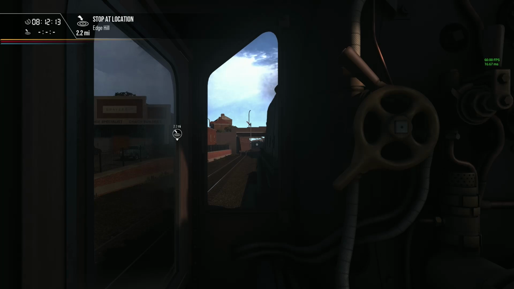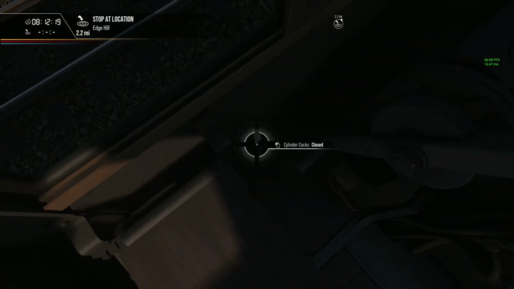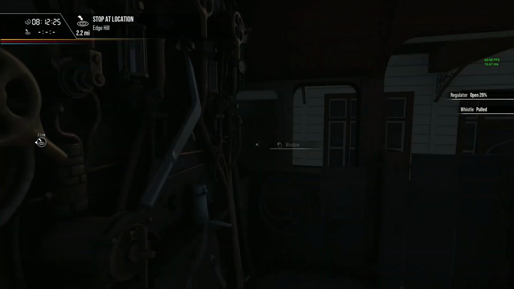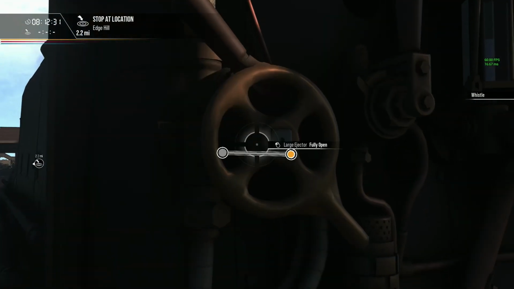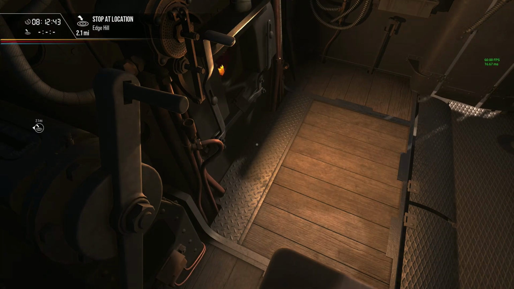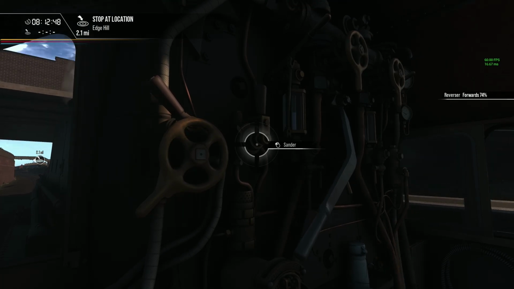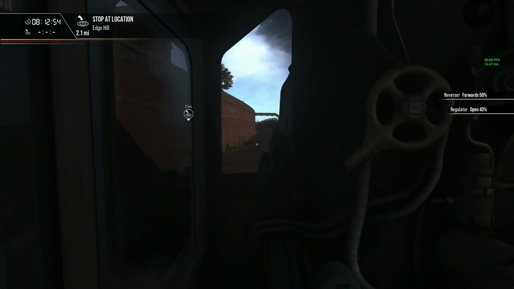Right, here we are. Okay, brakes off. Open the injectors. Open the cylinder cocks. Let's boogie. 21 up there. Let's close this bad boy. Cylinder cock closed. We're chuffing. Who is doing that? Alright, we're going to pull the reverser down a bit. Give her a little more juice.